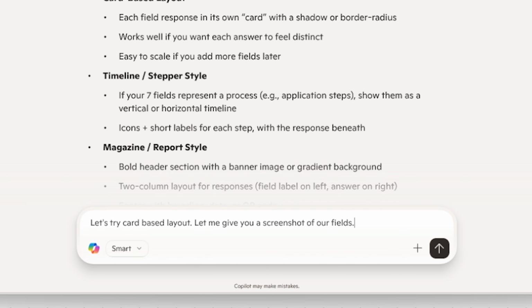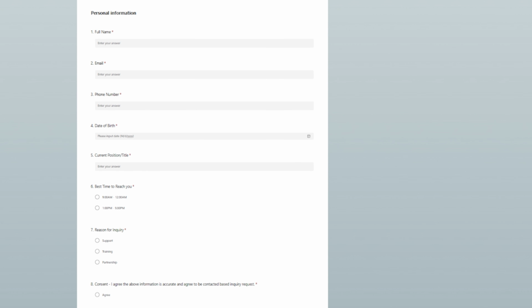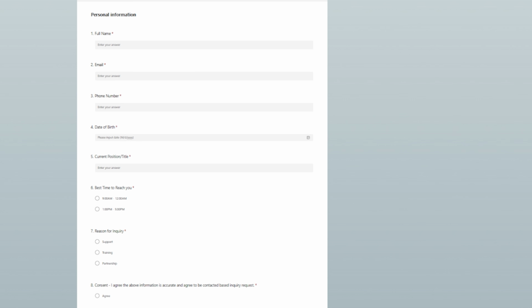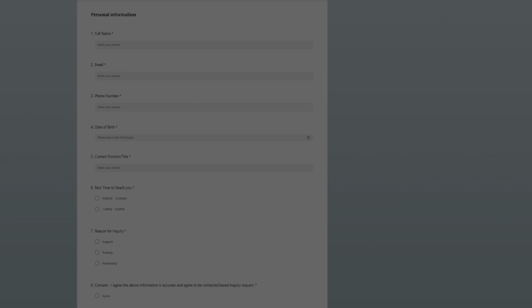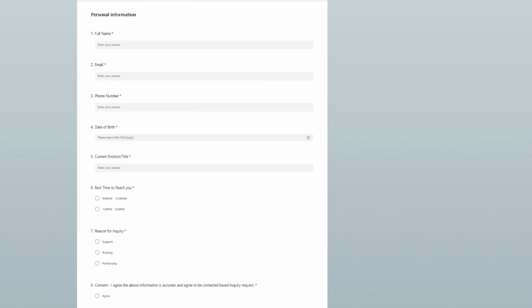All right, so now I'm going to take a screenshot of the entire form. I'm going to zoom out. Then I'm just going to snip, right? I'm going to come here. I'm going to snip. I'm going to take the top part. I'm not going to do the consent, right? The consent's not important to me. I'm going to do a screenshot.